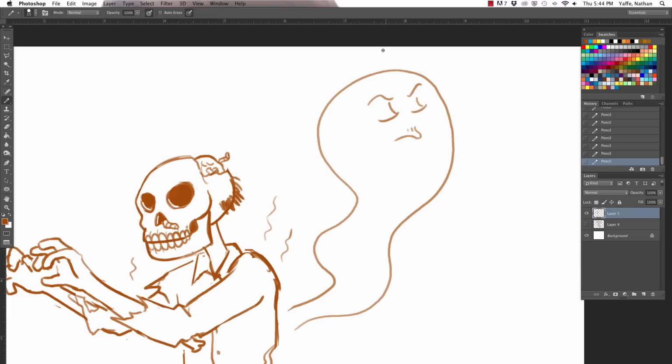By the way, thank you to an exploding lemon for suggesting ghosts. Here we go. So wait, do you have any tips for how to draw a ghost for us, Jacob? Well, here's the thing. Ghosts are just wispy. Sometimes they look like people. Sometimes they look like bed sheets. There's no good way. If you want to be lazy about it like me, just do a wispy circle and then put a ghosty face on it.